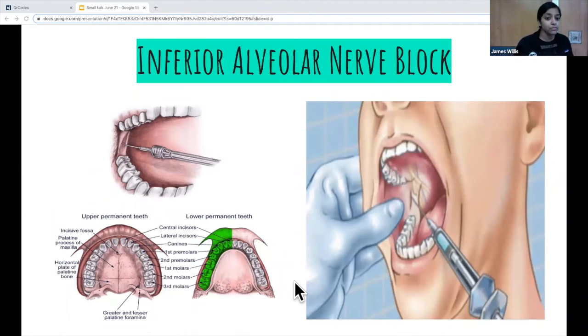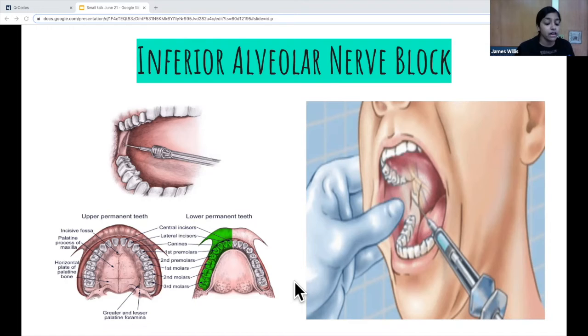The inferior alveolar nerve block. So this is, you're anesthetizing the ipsilateral side of the mandible, as well as the lip and chin via the mental nerve. So to do this block, you're ideally going to stand on the opposite side of where you're anesthetizing. And with your hand, just place your hand inside, pull out the cheek, and with your thumb, and your index finger or the rest of your hand should be positioned externally behind the cheek at the posterior ramus. With your thumb, once you do pull out the cheek, you're going to feel back for the retromolar fossa. It's kind of where the needle is pointed at in the right picture there.